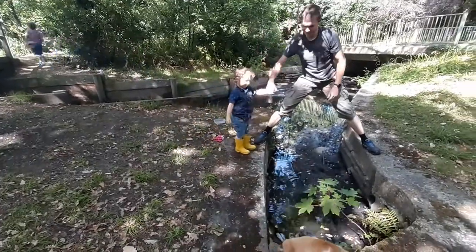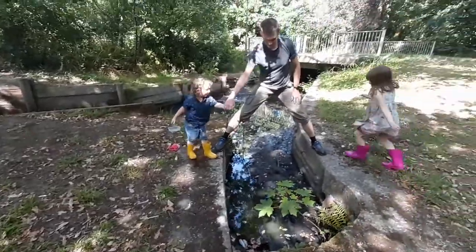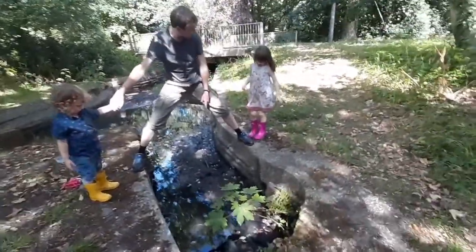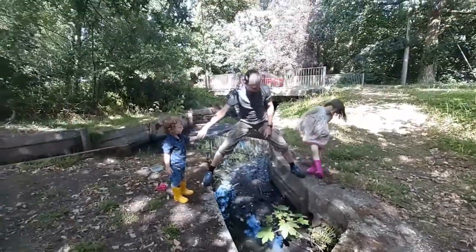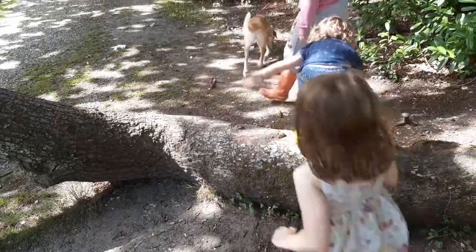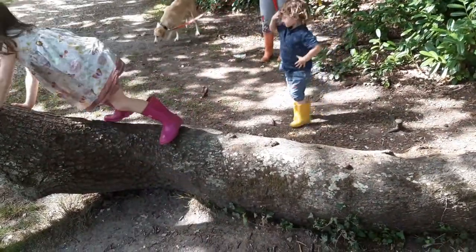Yeah. Right, no more now. Now you gotta help Daddy over. You're gonna pull me. You kick my foot, I'm gonna pull him in there. Lily, no. Come on, please. That's not jumping. That's jumping.